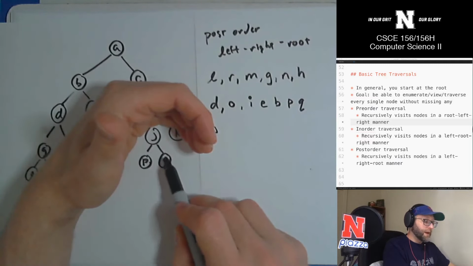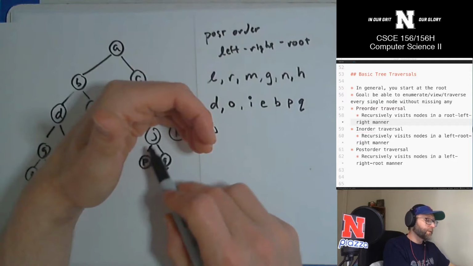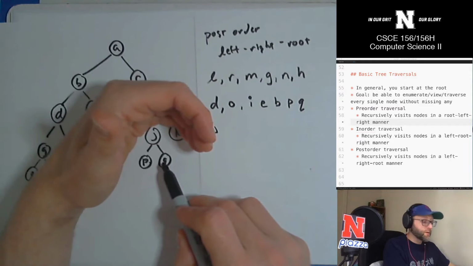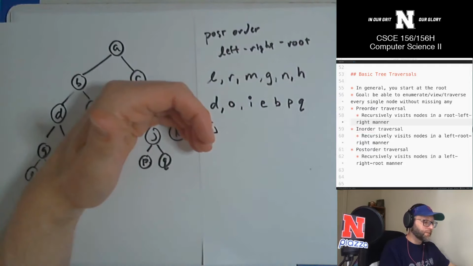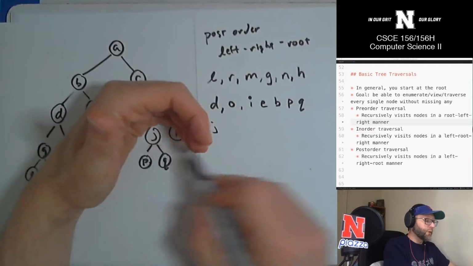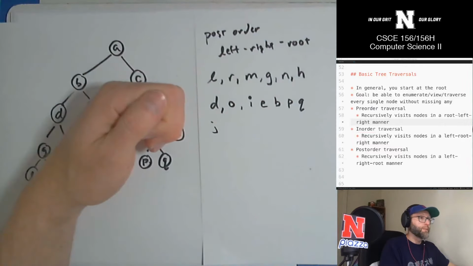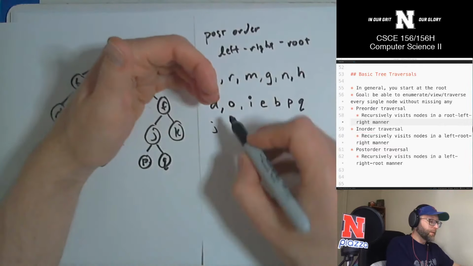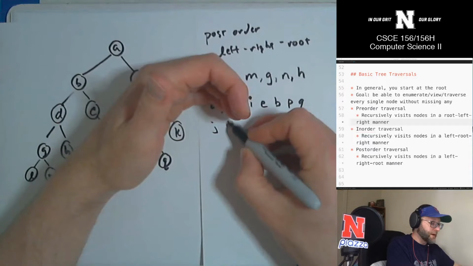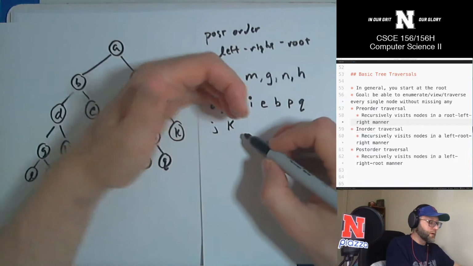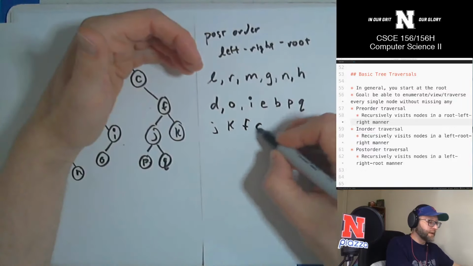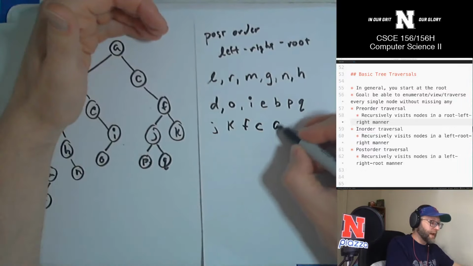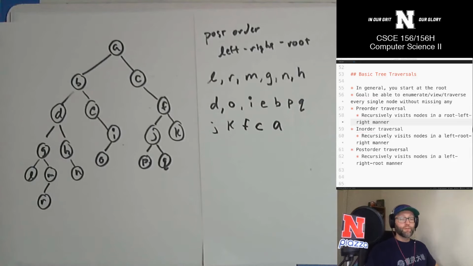right. An in-order traversal is going to be left, root, right. A post-order traversal is going to be left, right, then root. Right? So that's why we've got P, Q, J over here. P, Q, and then J. Come back up. We process the right subtree next, K, because it has no children. Come back up, F. Come back up, C. Come back up, and finally A is the last thing to be processed. Okay? That is a post-order traversal.